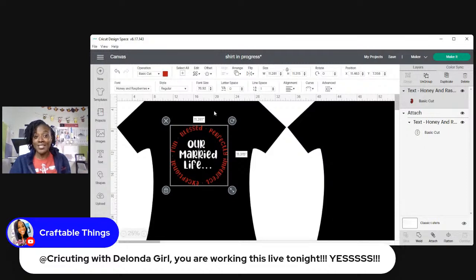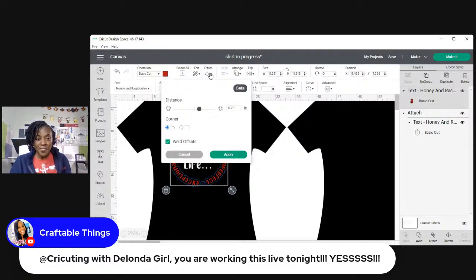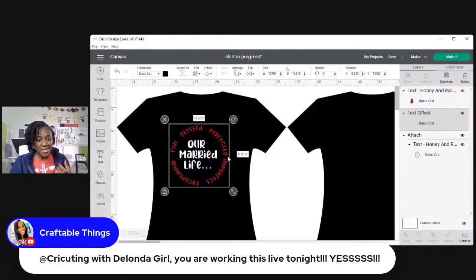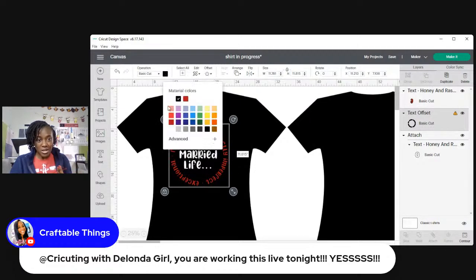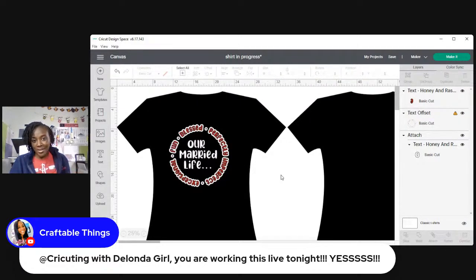So if I click this offset, it'll be there. Let me change it to white. Okay, I could say I want it like that, and 9 times out of 10 I do. I like it.